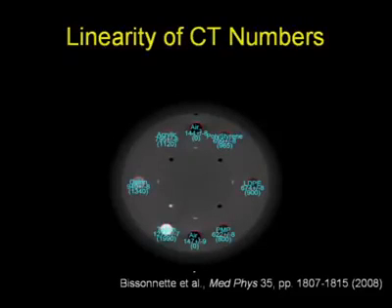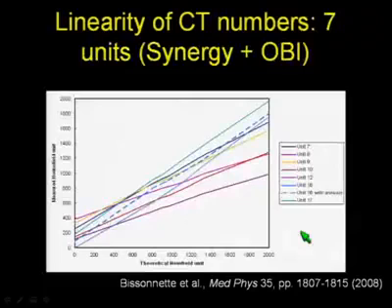Linearity of CT numbers. Again, this is a slice through the CatPhan phantom through the various density objects. There are 8 of them in this particular phantom representing different materials, and they can be used to compare the theoretical CT numbers with those of the Cone-beam CT device. And here I show CT calibration curves for a number of our units back home. You can see right away that even though the curves are straight and linear, they don't superpose very well, and changing the scatter condition can in fact shift curves away from each other.